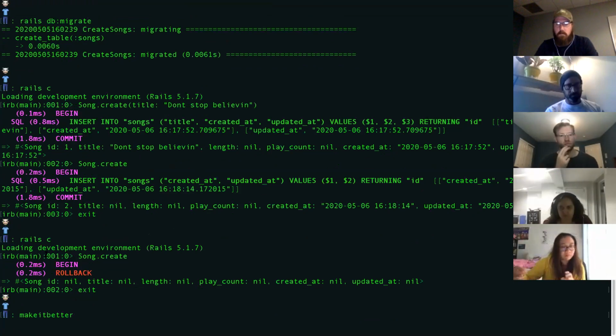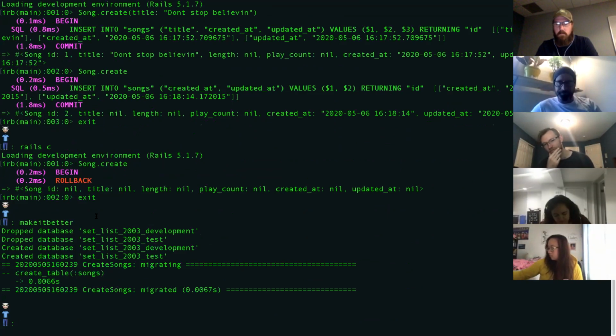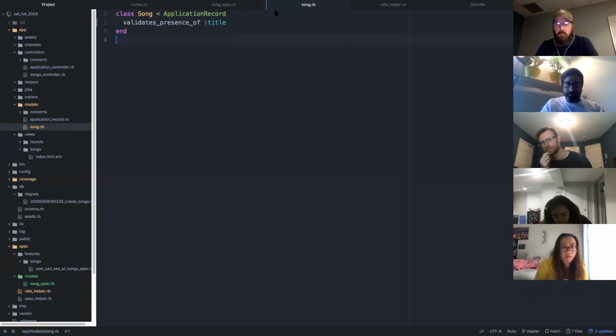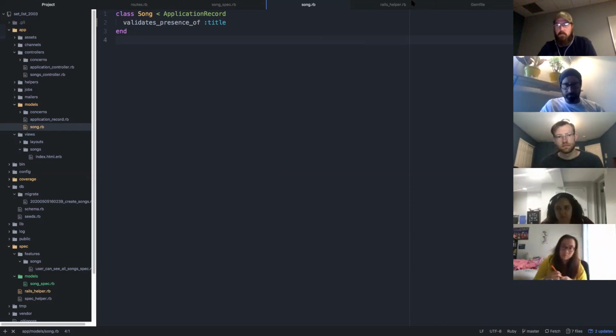So just to clarify, with the validate stuff that you had in the song model, that's what's actually going to prevent something from being created in the database? Yes, correct. Yep, and you can have a ton of different types of validations. Like I said, you could validate that a number is between two numbers. This is just one example of a type of validation you can use. To look at the other types, I would look at the shoulda matchers cheat sheet. You can Google that. You can also just look at validations in Rails.